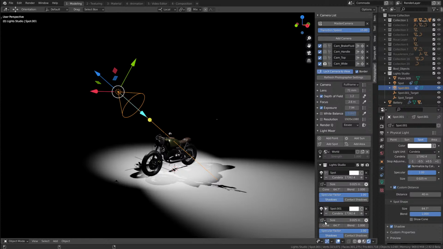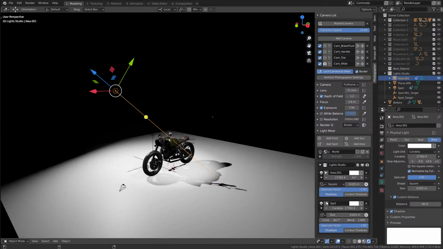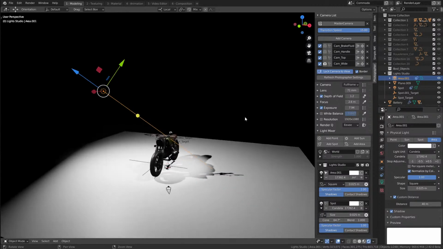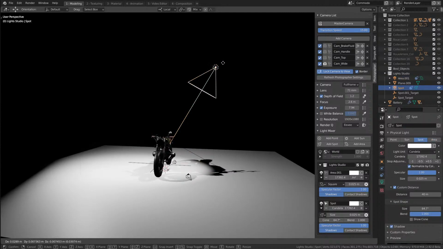And you're gonna notice something which I hated before in Blender. If you changed a light type and your name was like spot, then it would just keep the same name spot. So you had now an area light that was named spot. So what I'm doing is that if you change the type of the light and there is the name of the previous type of light before, then it's going to rename it. So now if I change it to area, then it's called area 001. It's a bit cleaner. You know what type of light it is by just looking at it. It's much nicer.